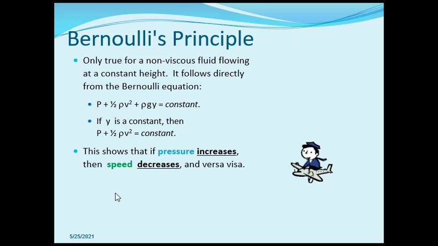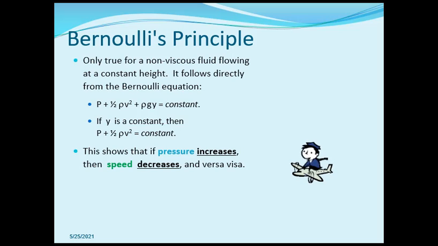If that is constant, you can see in the equation here, if you increase velocity, there is a decrease in pressure, so that this value will be constant. Or if you decrease the velocity, you have to increase the pressure, and the value is constant. So again, take note, if you have faster velocity, that means you will have a lower pressure area.